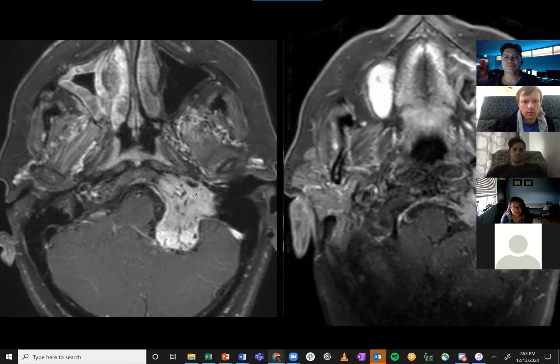So if you have a lesion centered at the jugular foramen, it can be a schwannoma, meningioma, or paraganglioma most commonly. The meningiomas have enhancement in all directions, like we mentioned, they may escape through the foramen. The schwannomas, when they get big enough, have intratumoral cysts, and paragangliomas have these flow voids, salt and pepper. That's right. So this is a good example of a jugular foramen paraganglioma. Great. Okay, next.